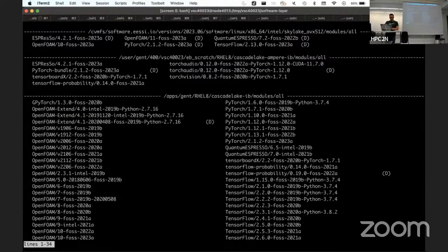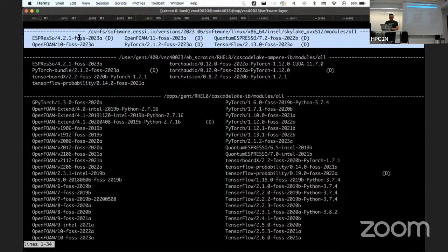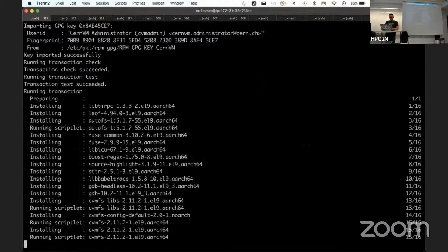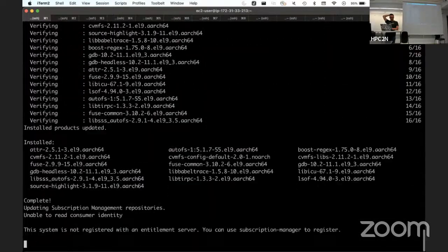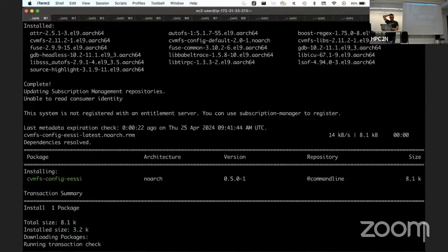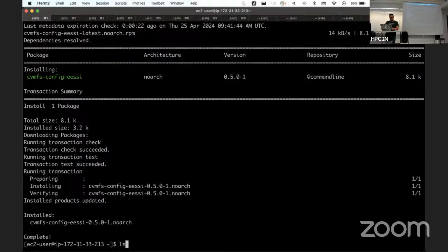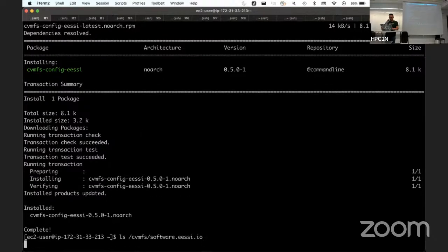Meanwhile, in the container, you can see it has access to the modules here, next to the ones that we also have on the system. So that also works. Here, this should only take a couple of minutes. You can see we're running on ARM here. This is completing the CVMFS installation, which does pull in a bunch of dependencies, of course. Then it does the configuration file that tells it about EasyBuild. It completes. And now also here, again, the exact same user experience. The EasyBuild repository is there.